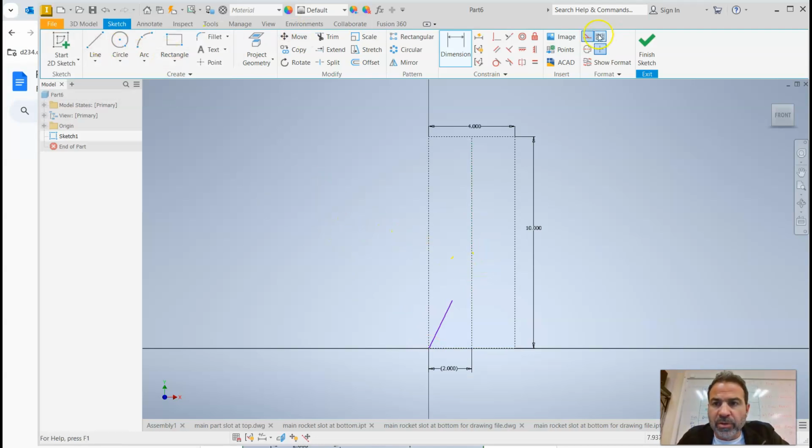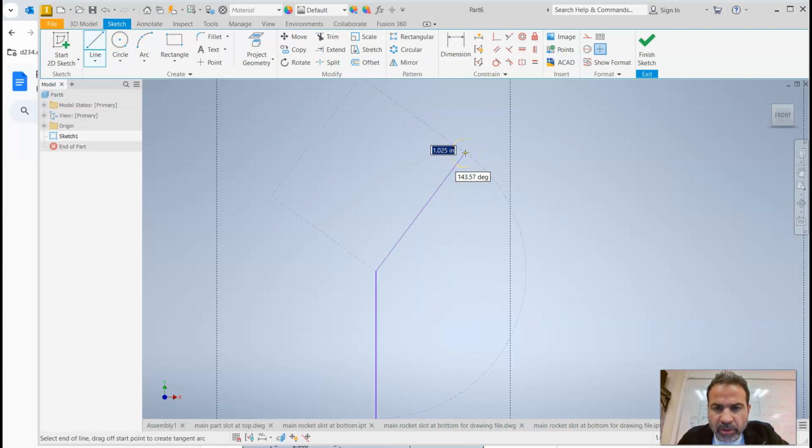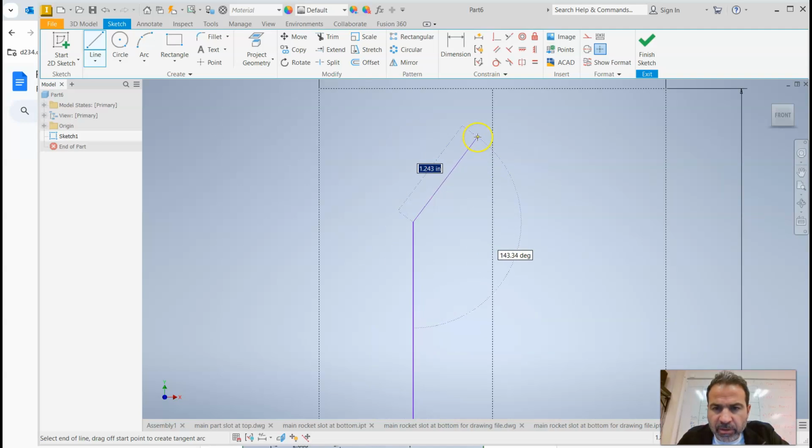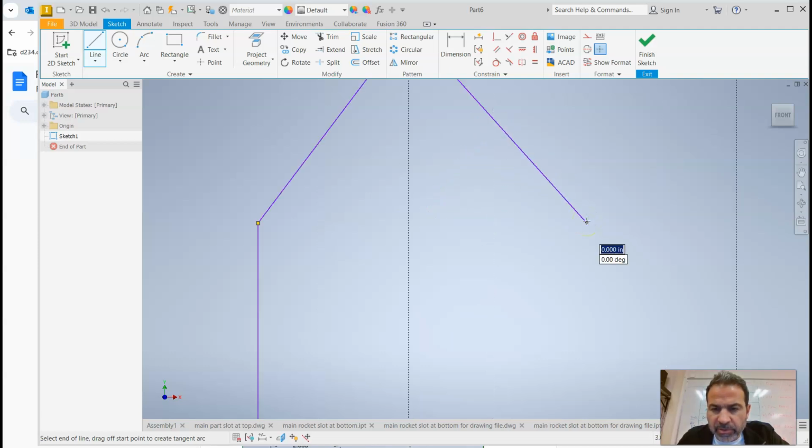Okay. Turn off the construction tool. Turn on the line tool. And I'm going to finish sketching the rocket. Now you can zoom in while you're sketching, by the way. It's not pointy at the top. It actually is horizontal. It's flat. And then I'm going to click. I'm going to zoom out.